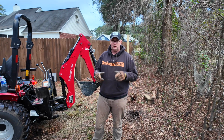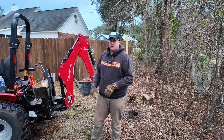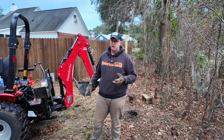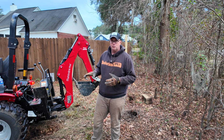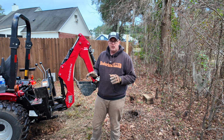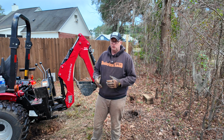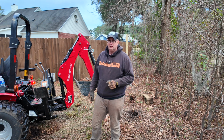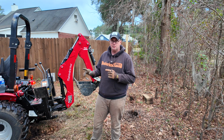I'm going to show you the way that I'm digging post holes now. I bought the tractor 5 years ago. We've replaced our water main. We've done all kinds of projects with the tractor. And personally, even if you're a homeowner and not a farmer, one of these little tractors, a subcompact or compact tractor like Mahindra Max, is great as an extra tool, and it's made my life so much easier. I'm doing this as a one-person job, and that's because I've got a tractor.